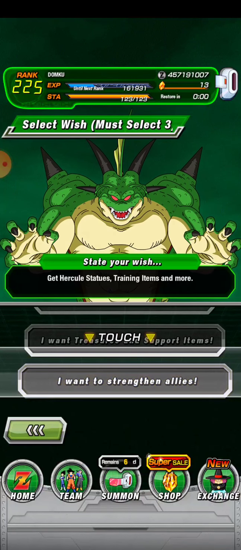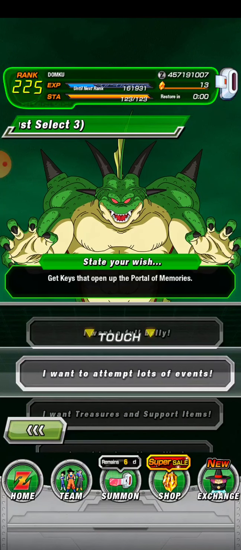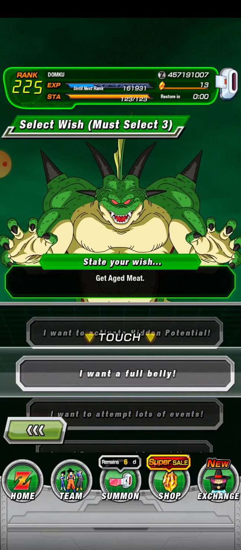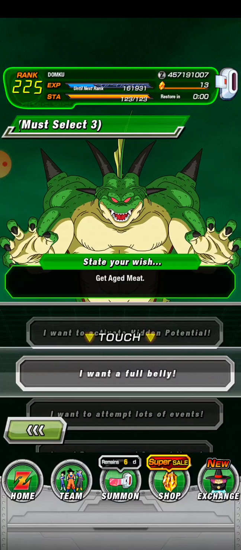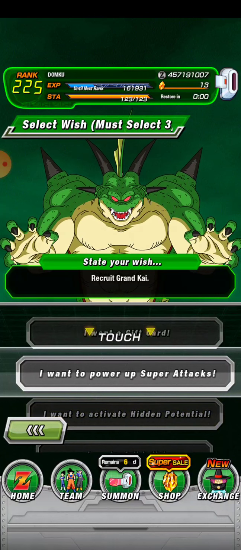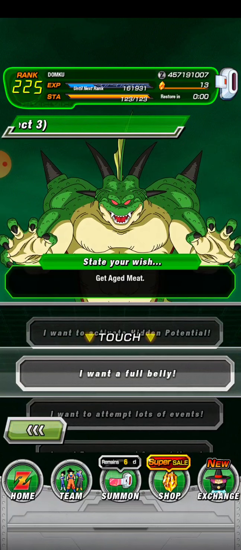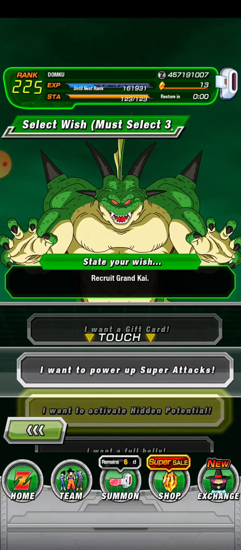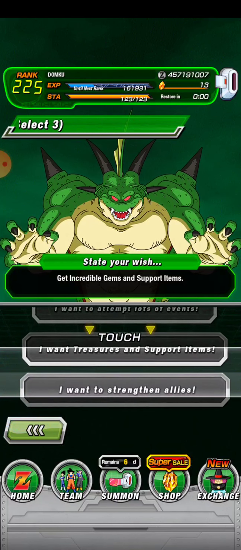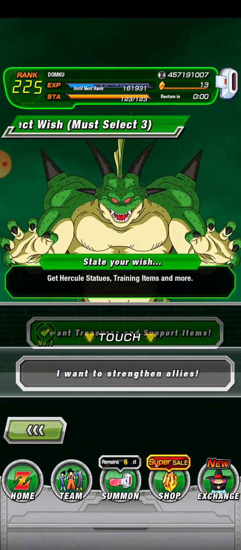Training items? I don't really need training items. I have so many. Incredible gems and support items. I don't need keys. I don't really need keys. Aged meat, I have a lot of that, I think, still. Potential orbs. A Grand Kai. All of these are trash. I don't really want any. But if I have to grab any, I'll probably grab the support items and incredible gems.